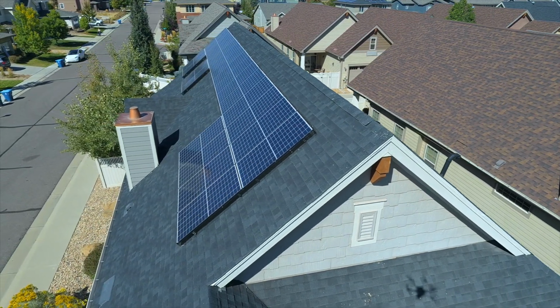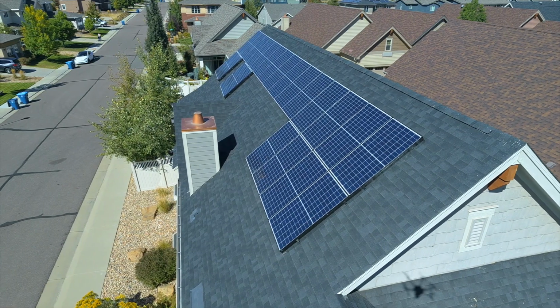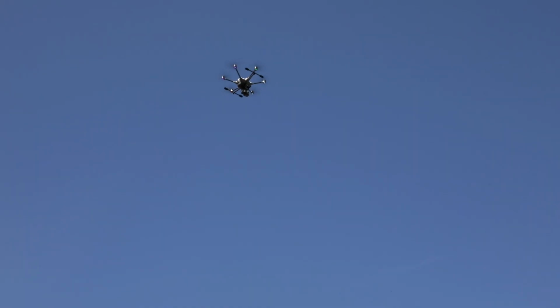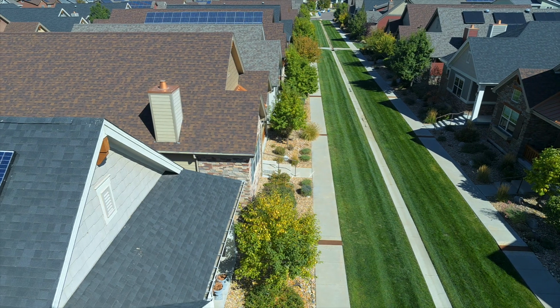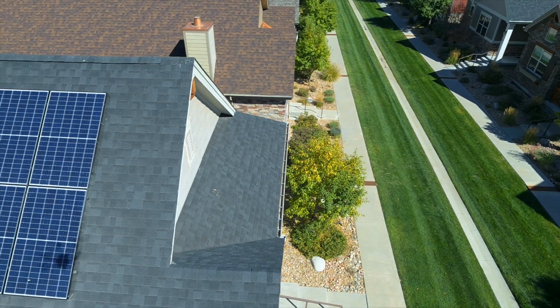Now I look at my controls and I keep looking up and back down. And if anything, and I'm not sure, I just stop moving, assess my situation, make a decision. For example, if I saw a bird coming my way, I might stop and let the bird go around, or I might drop in anticipation of it coming into my flight path to lower my elevation. Now we're going to move along and take a look here on the west side.